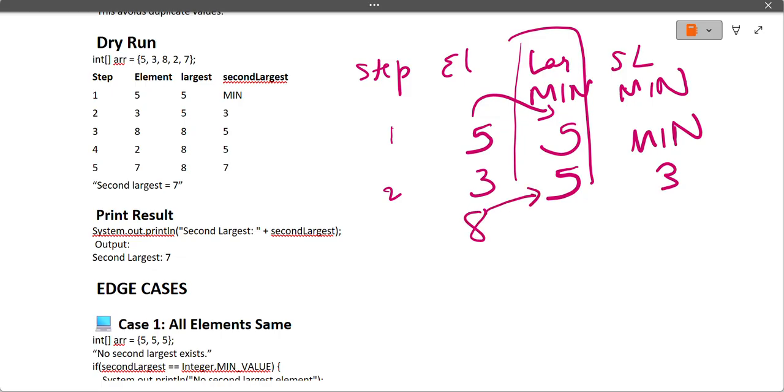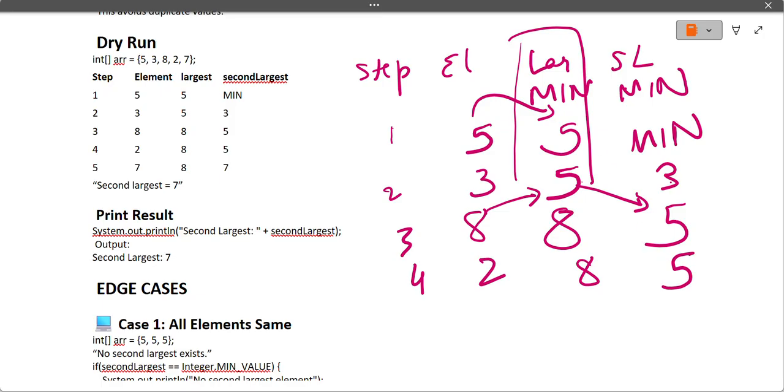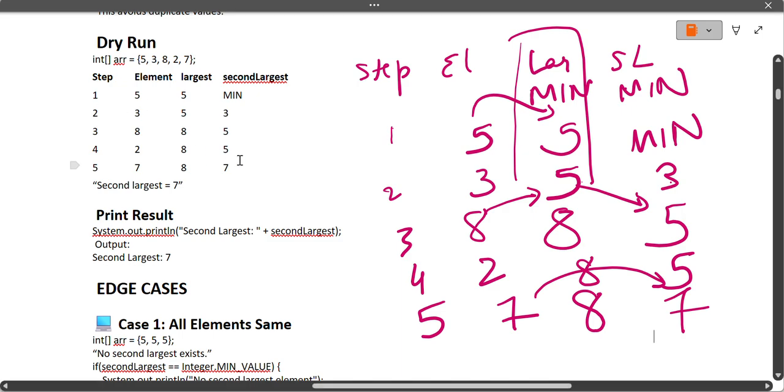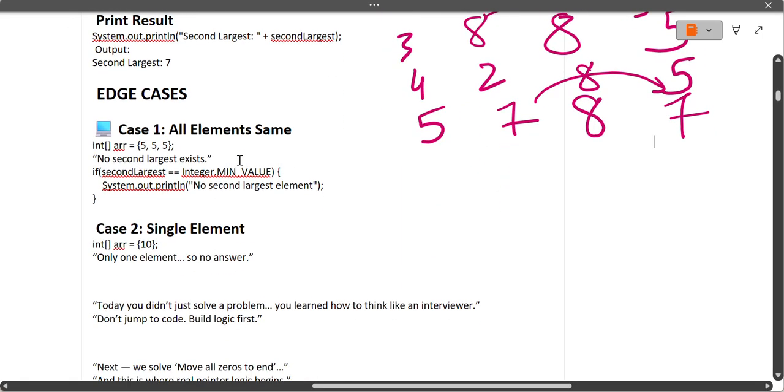We compare it with 5. 8 is greater, so we keep 8 as largest, and 5, being greater than 3, is placed in second largest. In the fourth iteration, 2 doesn't affect largest or second largest, so we retain the values as they are. In the fifth iteration, 7 is less than 8, but 5 is less than 7, so 7 becomes the second largest.